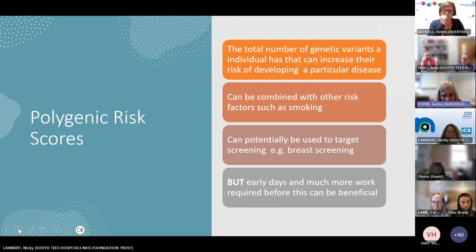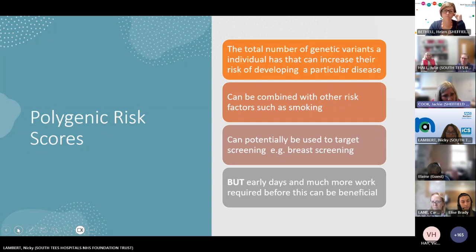So some women may stay at 50, which is open to all women. Some women have a very low risk of developing breast cancer and they may not need to be screened until they get to 60. Other women are going to have a much higher risk, and we might want to start earlier at 40.